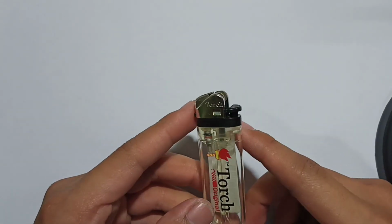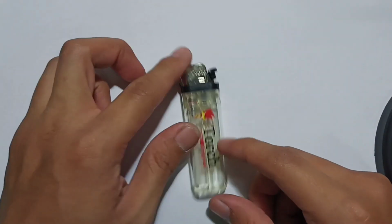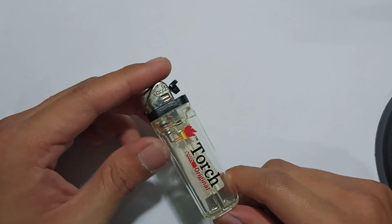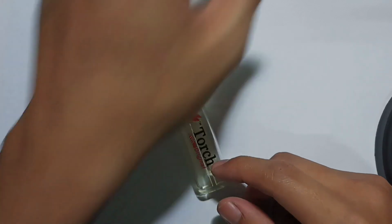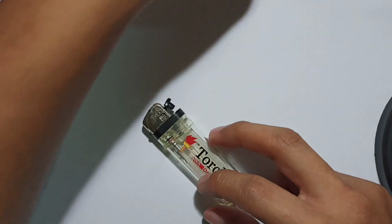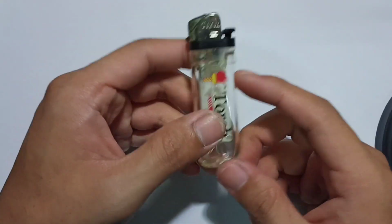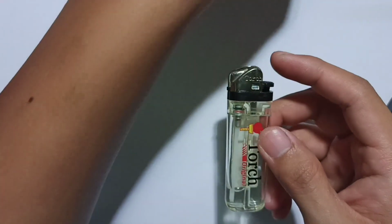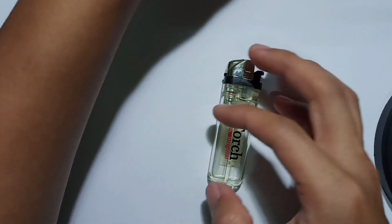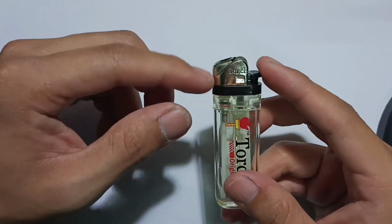So anyhow, this lighter here is an ordinary torch disposable lighter, in which I just found out that it requires butane fuel and not your regular lighter fluid. Why does it require butane fuel and not regular lighter fluid? Well, for instance, lighter fluid does not have enough gas, or in this case pressure, in order for the liquid to pop out of the nozzle.